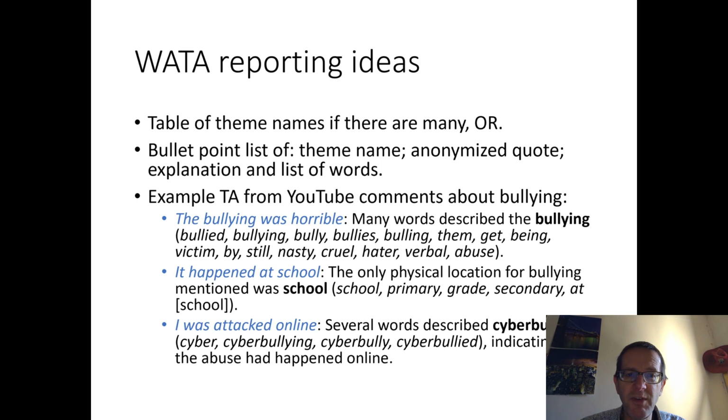And the second theme was the location for the bullying, school particularly, and all of the words identified in the list, school, primary, grade, secondary, at, mainly had the context of school as the location for the bullying. And the final one, "I was attacked online." This was produced by a number of different words that specified online as the source of the bullying. So cyberbullying was typically used for that.